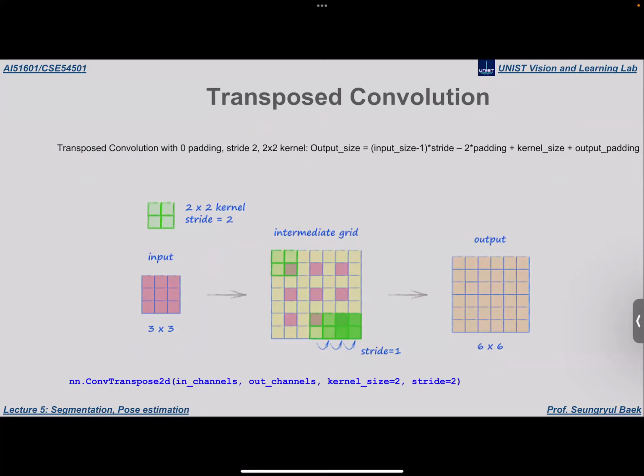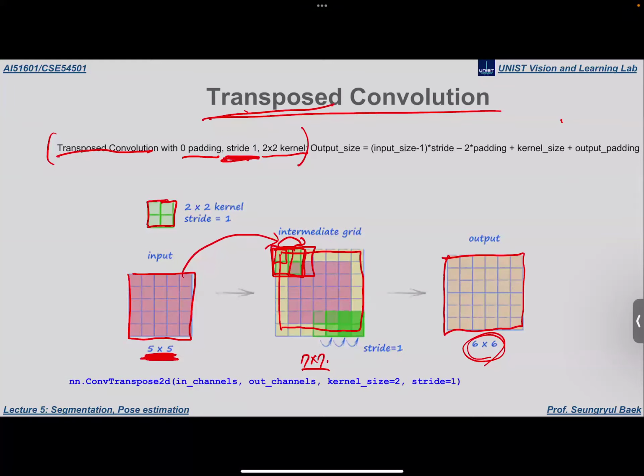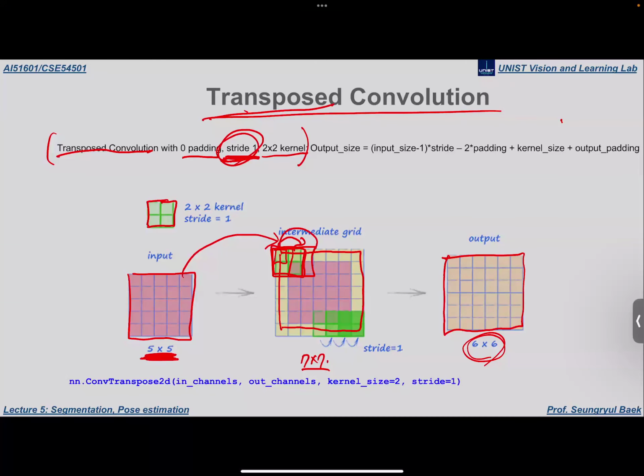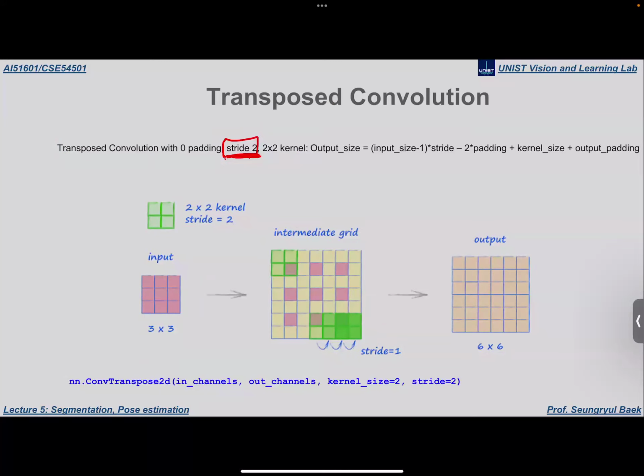And also, if you set stride as 2, previously here stride was 1. In convolution operations, stride meant how much we shift the filter kernel. But in transposed convolution, stride means a slightly different thing. Stride means having some space between the input pixels.